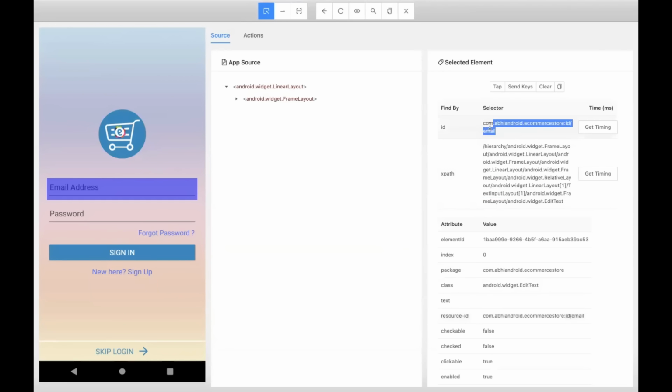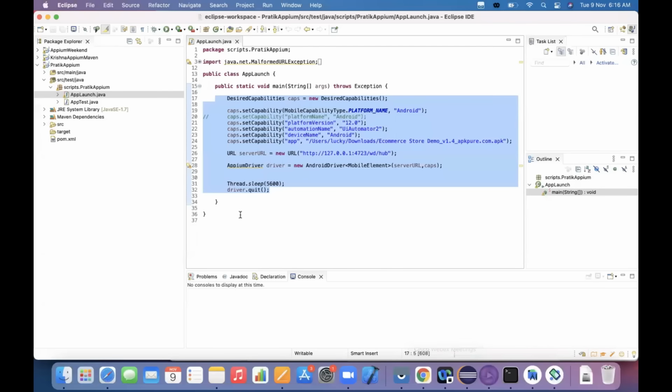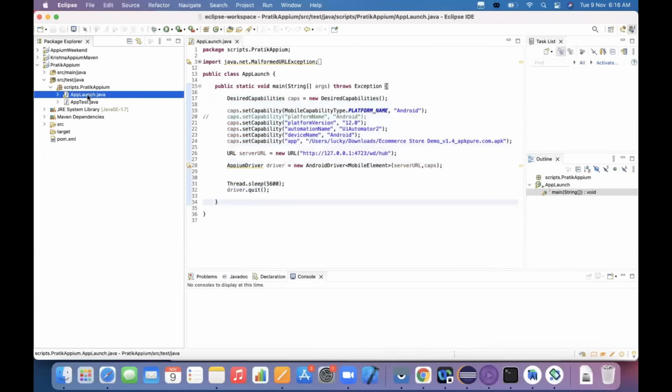So copy the ID property from here and go back to the program. Now let me create a new program.